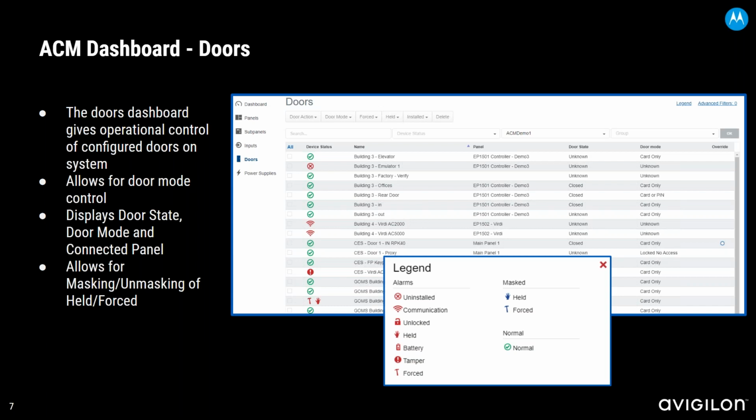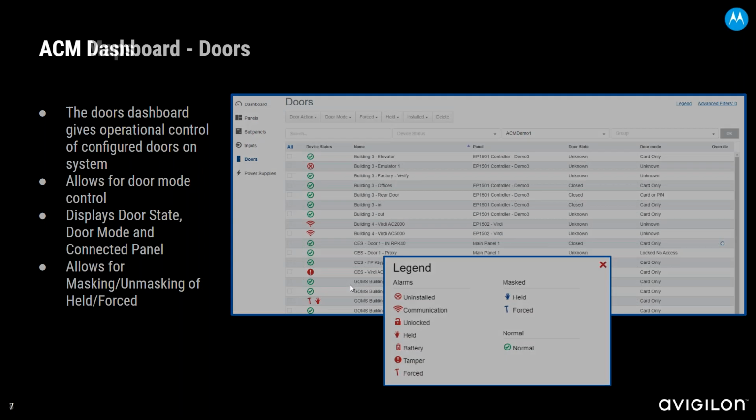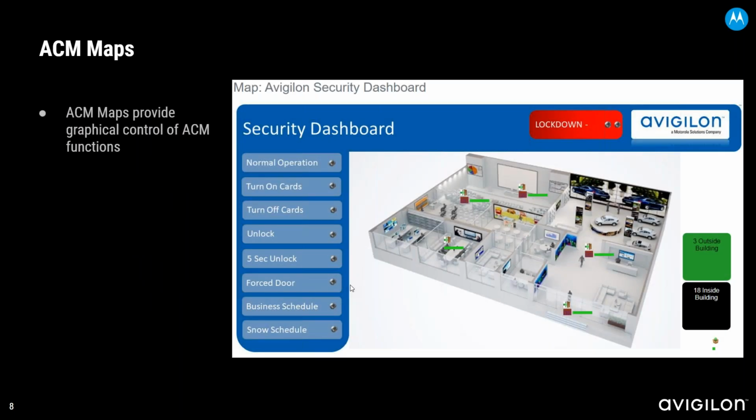So that's why I say this is more of an end user specific type dashboard, because this is a great place for an end user to go into and monitor their doors on a day-to-day basis. They can sort through them, they can create groups. You can see what you want to see and then control those doors from a single dashboard within the platform, right? So that covers our dashboard section.